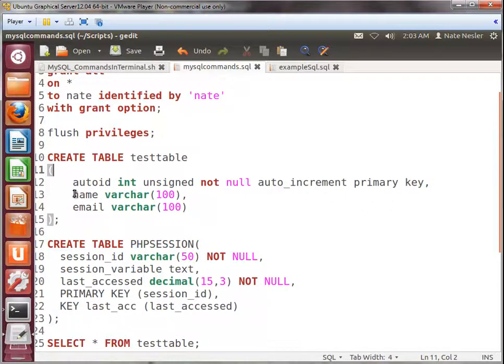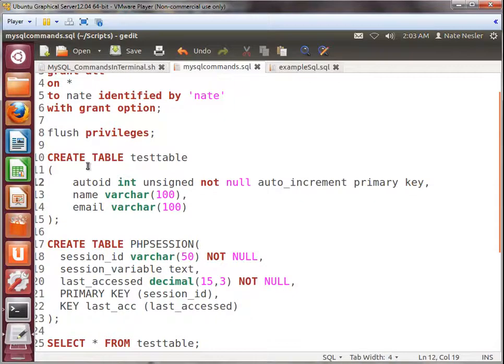And I'm just going to use varchars because this is a little bit more memory efficient than some other methods. But if I say varchar here for name, varchar 100, this sets the upper limit of what could be put in there for a name at 100 characters. You can't have more than 100 characters in this field in our database table. And I'll show you that in just a second, what I mean by field.